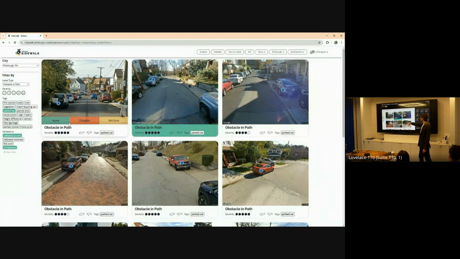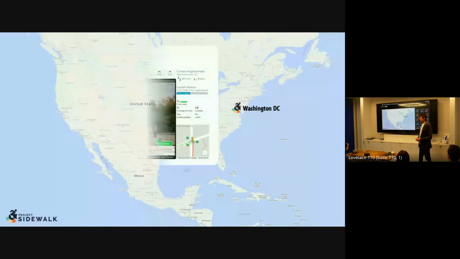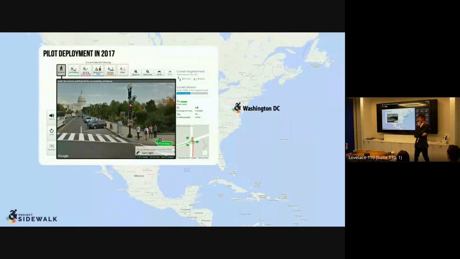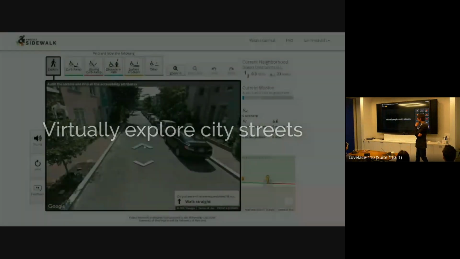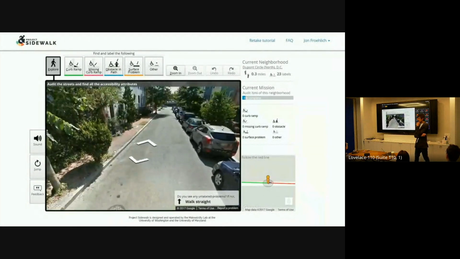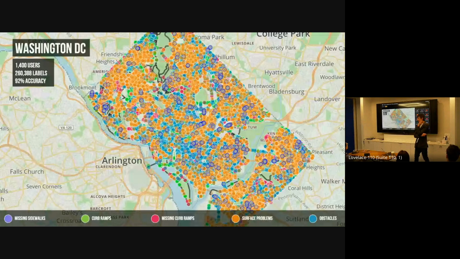And again, you can go, this is Pittsburgh right now. And I just clicked on parked car. And so for some reason, Pittsburgh has a really unfortunate pattern of people parking on sidewalks. And so you're seeing that come to light here. So our first deployment was in 2017. And this is what the interface looked like back then. It wasn't all that different, really, but just fewer label types. And a lot of the back end has changed since that time.